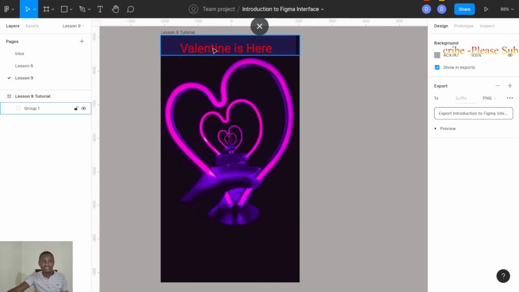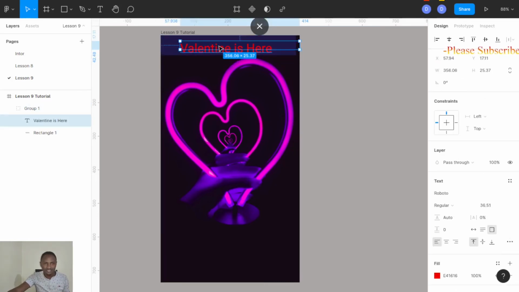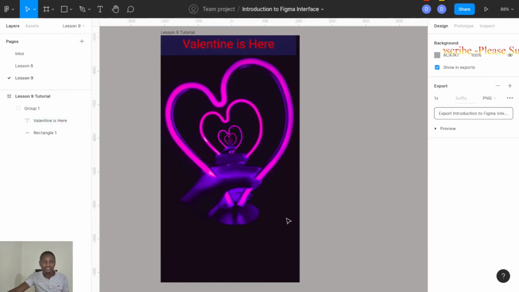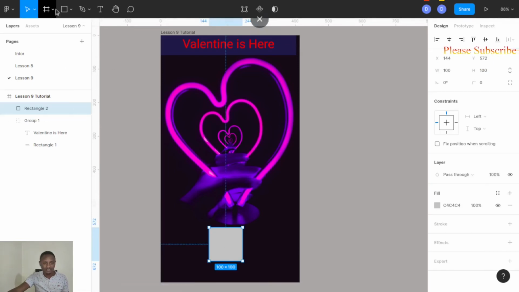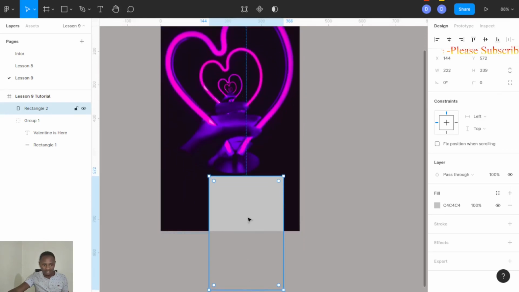Nice. Valentine is here. I think the message is not centered. You can decide to have something different here. You can bring in a message, or you can bring another image if you so wish. If you want to bring another image, you click on that square shape so that the image can fit in here.